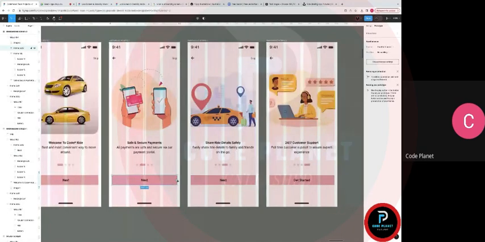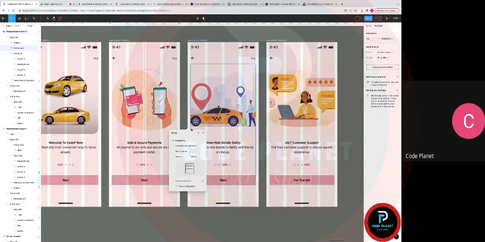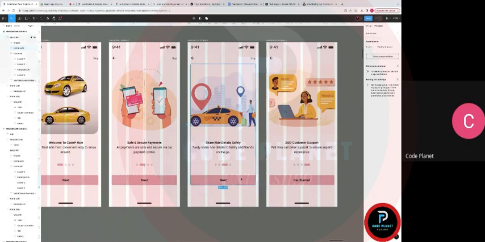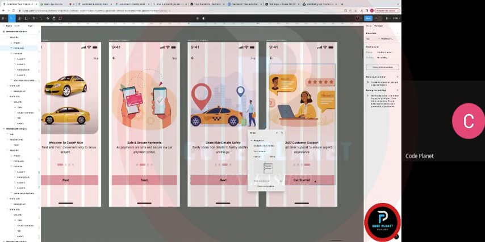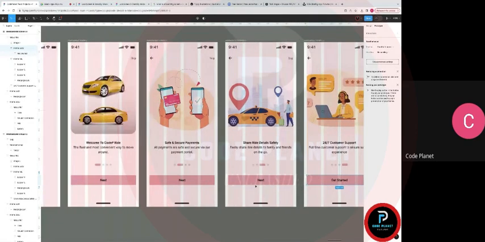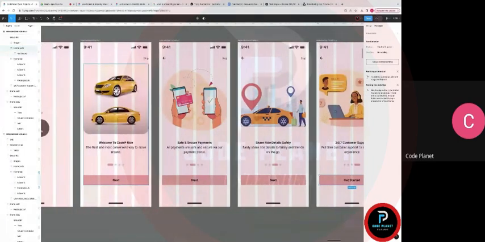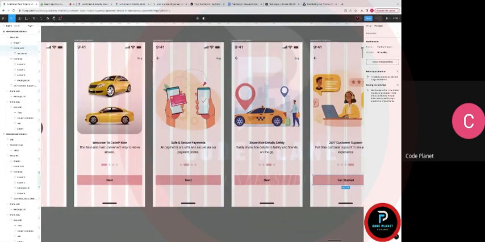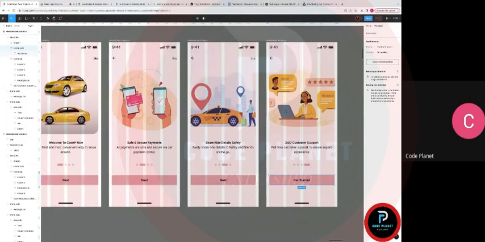We're doing the call to action buttons first. So we select this, and then we take this up here, on tap, change to this other screen, and then we select this other button here, and say on tap, take them to this other screen. So for this get started, when we now create our registration page, this is where we're going to drag this to the registration page, okay? Now that we've done that, we need to prototype our skip buttons.